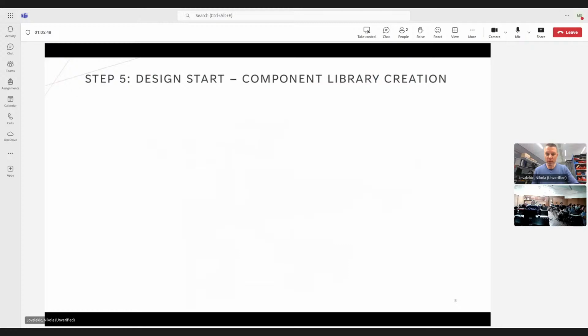Then, what does that imply? It implies that we need the schematic symbol and we need the footprint. The schematic symbol is a symbol we will use when we go to schematic circuitry. And the footprint is actually the place on the PCB where your component will be mounted, assembled.